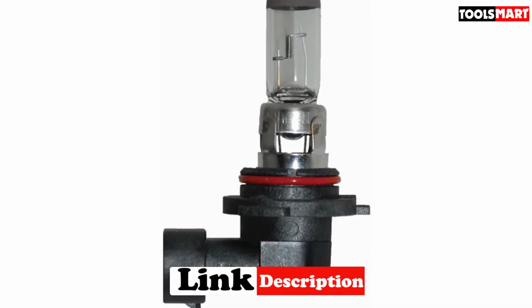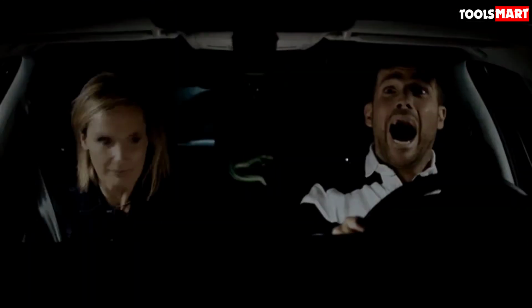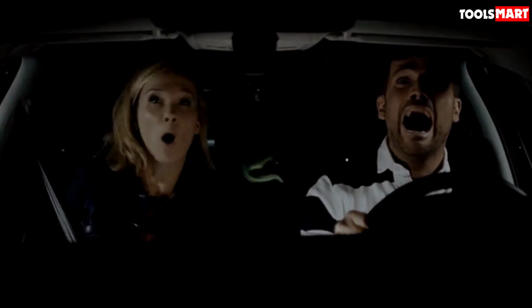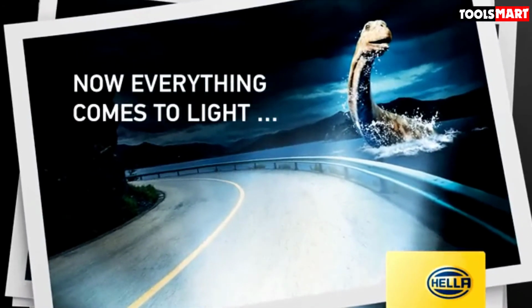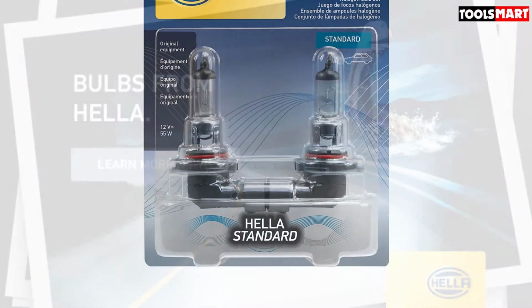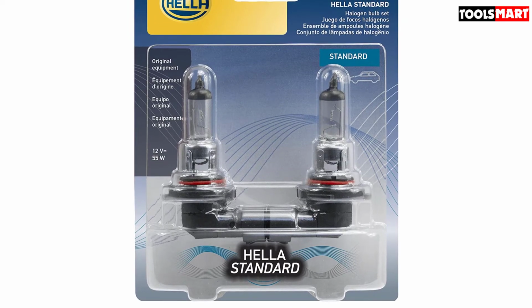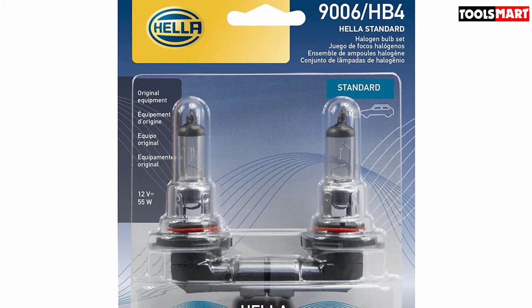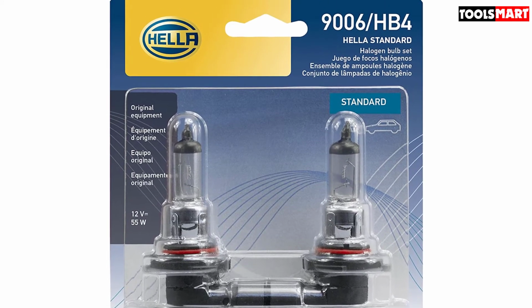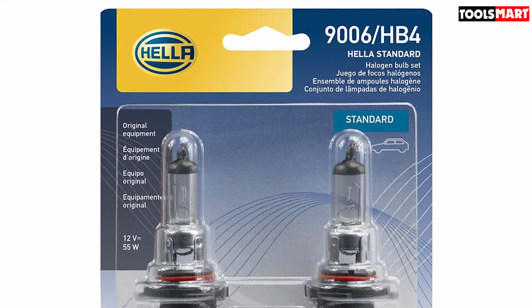These Hella bulbs are designed for optimum fit and functionality, making them suitable for a range of vehicles. These halogen headlight bulbs are designed to last a long time and always come in pairs to provide a symmetric light beam, which is the best for safety. They provide a bright, neutral light that offers good visibility and comfort when driving to keep yourself and other drivers safe in all weather or lighting conditions. They are made to meet global standards, making them good quality and also suitable for a range of vehicles.